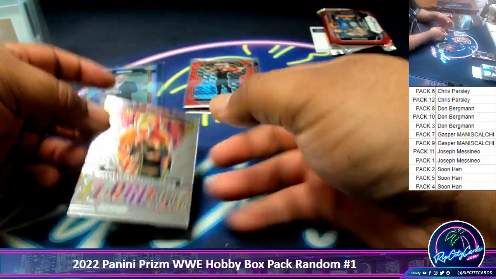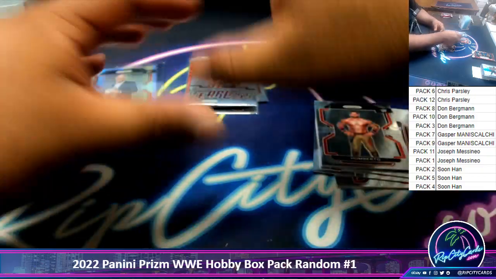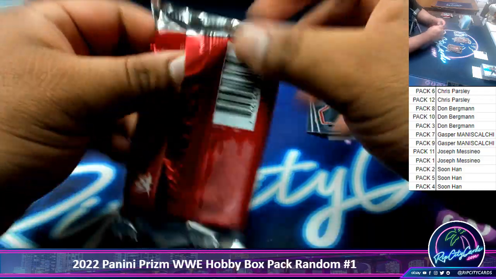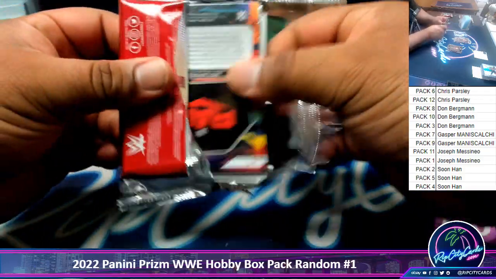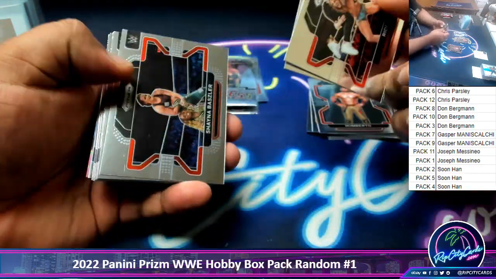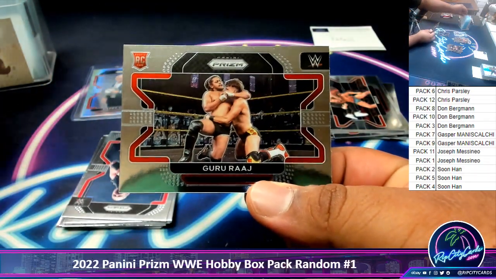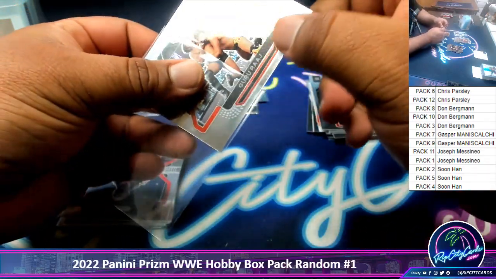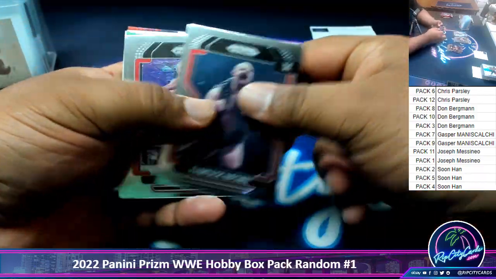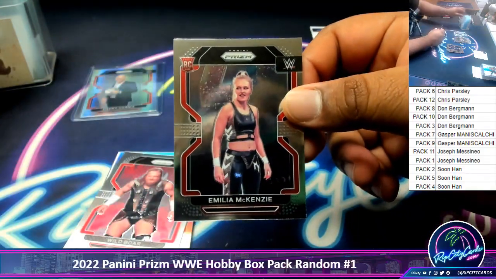Almost the Red Wave, Asuka Fearless. You know, this is the first ever WWE Prizm product. Debut edition. So I would think that the prices are going to stay high on this. But again, I don't know anything, so don't listen to me. I'm just talking to talk right now. All right, Guru Raj, rookie card. What else we got? Emilia McKenzie, rookie card.